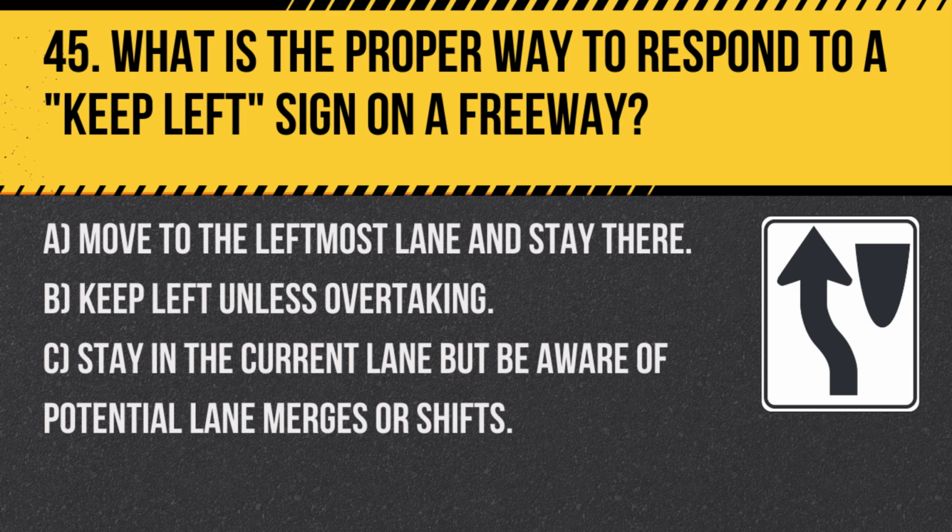A. Move to the leftmost lane and stay there. B. Keep left unless overtaking. C. Stay in the current lane but be aware of potential lane merges or shifts. Answer: C. Stay in the current lane but be aware of potential lane merges or shifts. The keep left sign typically indicates a need to avoid obstacles or prepare for changes ahead.